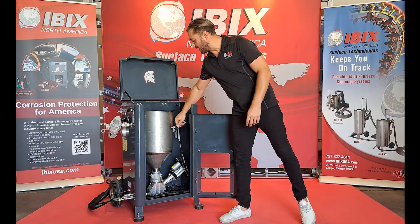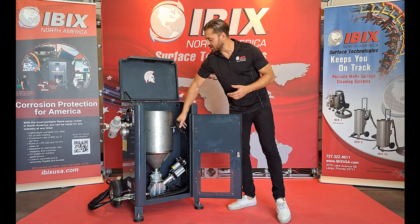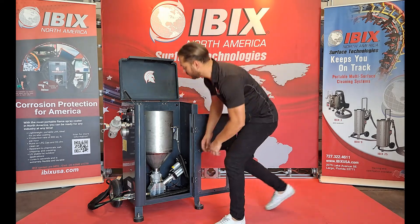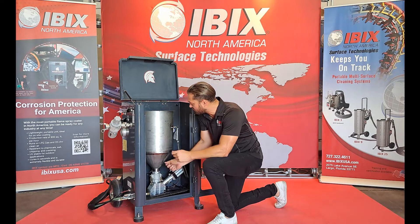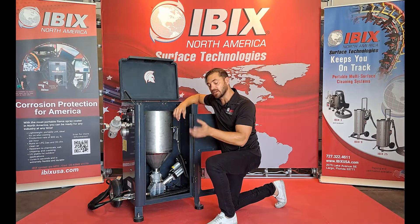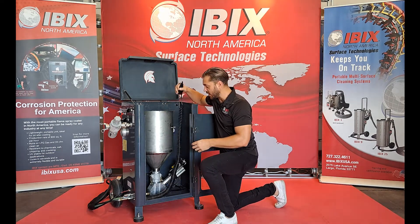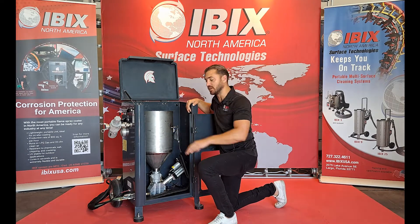The last feature on the Spartacus is the air blower, which makes it easy and convenient to interchange the colors inside of the hopper. At the bottom of the hopper, we do have two locking flaps — you'll remove those cotter pins, pull up on those flaps, and that will disengage the hopper from the system so you can remove it entirely, dump out whatever's left over, and then use the blower to clean out any leftover particles, so you don't have any speckles left over when you put in the next color.